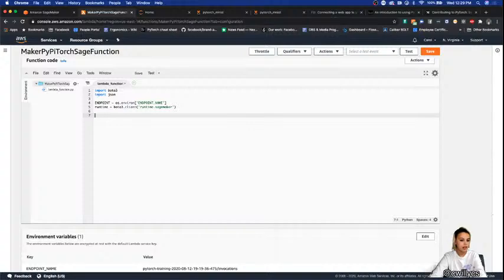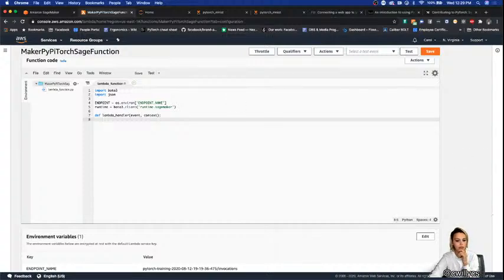Okay, so now we want to create a handler for this code. I think the templatized version is just calling it Lambda handler, where we will take in an event and the context of that event. So if you can imagine, the event is the data that we will receive from the REST endpoint, and then the context is just the context of the event.